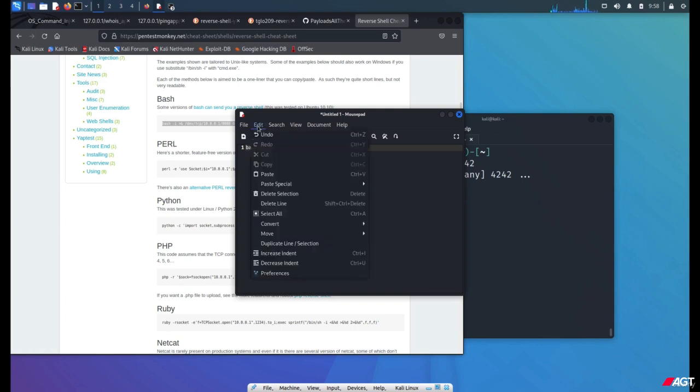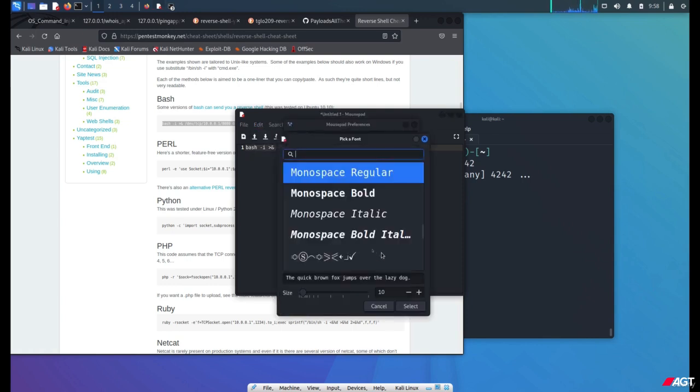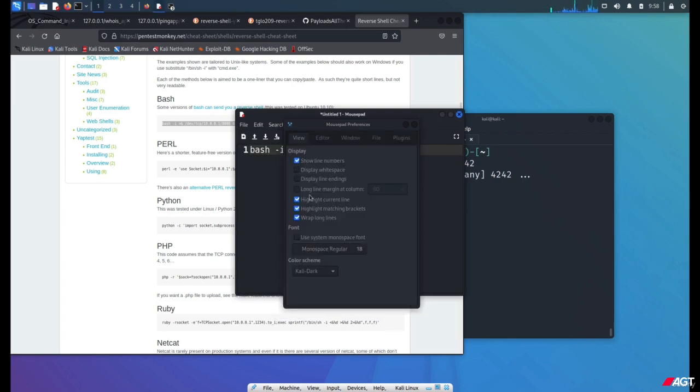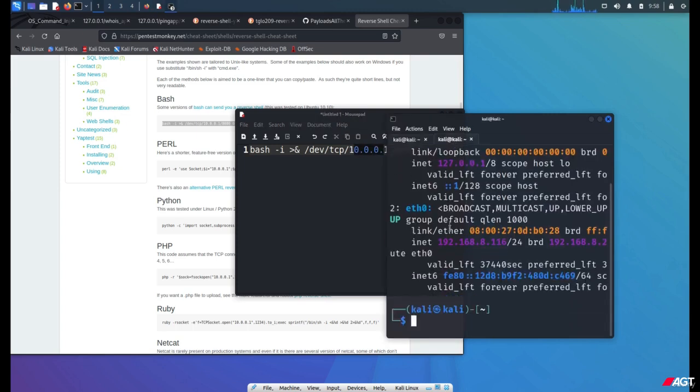Let's see if I can enlarge this font. Okay, so this was the command before, and we will change that to our IP address. So the number here, 10.0.0.1. So we change that to our IP address.